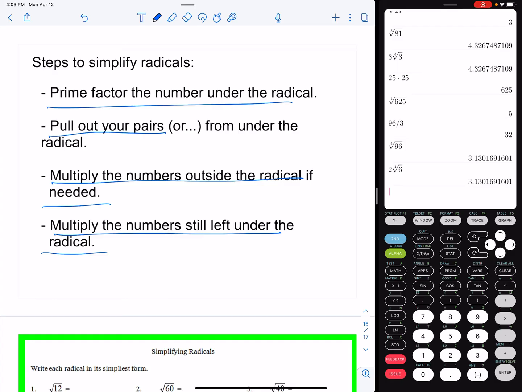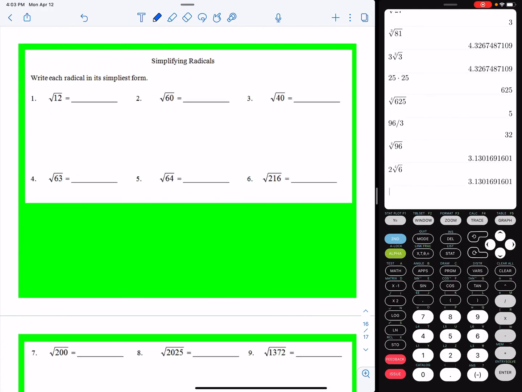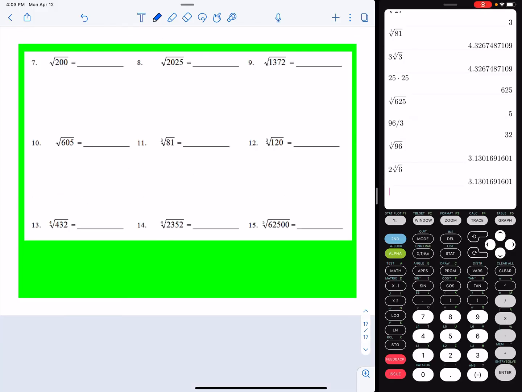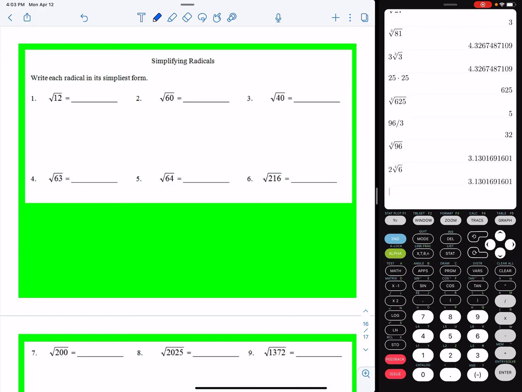So that's how we simplify radicals. It's really not as bad as you might have thought it had been, but it's really pretty simple if you understand the idea of prime factorization. Makes it very easy. It's one of the main reasons why you learned how to do it back in 4th and 5th grade. So what you're going to do is you're going to do a little assignment for me. Now you'll notice on this assignment that it doesn't have any letters, okay? It's just plain old square roots and cube roots and 4th roots and, oh yeah, the last one is a 5th root, okay? So let's look at one together and then we'll end this video.